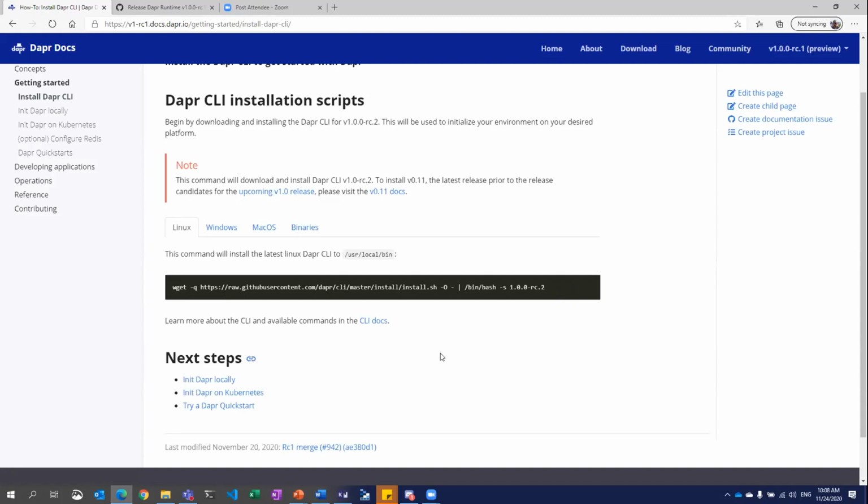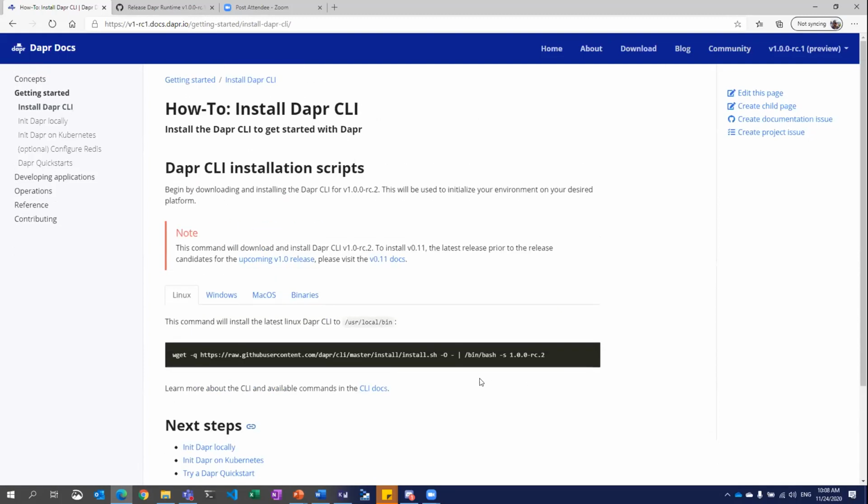We do encourage everybody to try out the release candidate and give us feedback and open issues. That's a really important part of this process, getting Dapr into the production-ready version 1.0, the official release. As we're collecting these issues and addressing them, we expect to have additional release candidates in the future, and probably the next one is going to be during December.